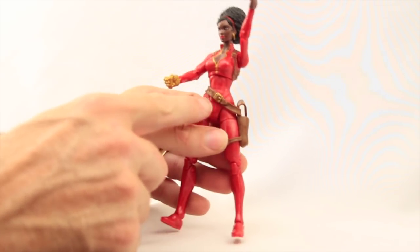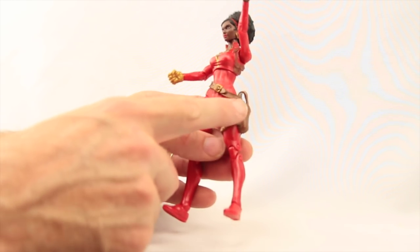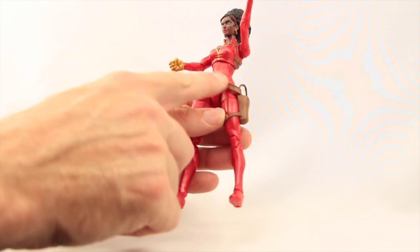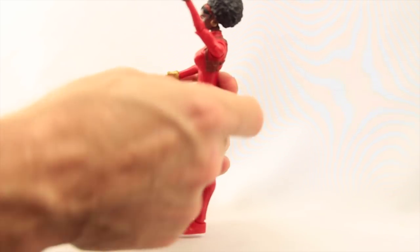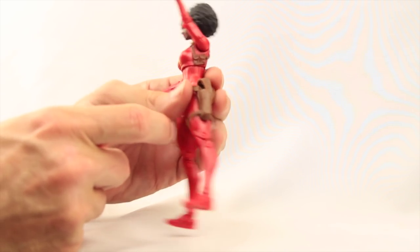And the gun fits in this holster, and I believe this is unique to this figure. I don't think they've used this holster with any other figures. It's separate from the figure, but it's not removable. And it comes down across her waist, and she's got the lower strap that goes around her leg. And it's got a flap. There's no snap for the flap, but you can push it into the holster if you want.